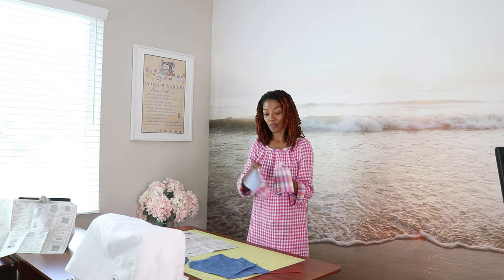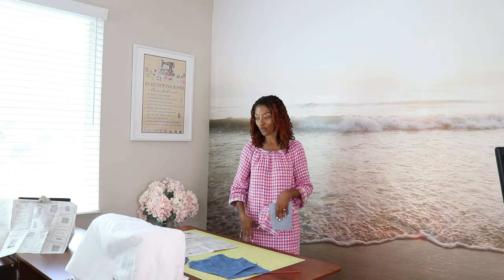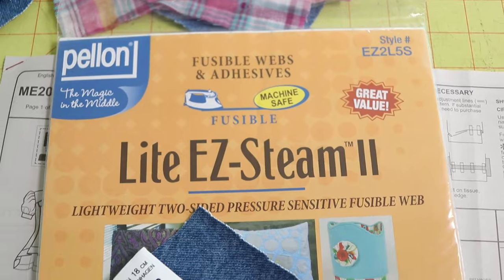I took some of the extra fabric that I had left over, and I decided that I want to add some applique to the front legs of the jeans. So I did also buy some fusible web to help me do that. This is the fusible web that I picked up.